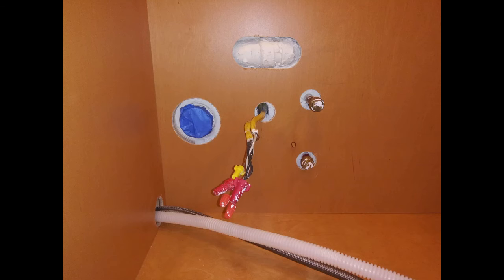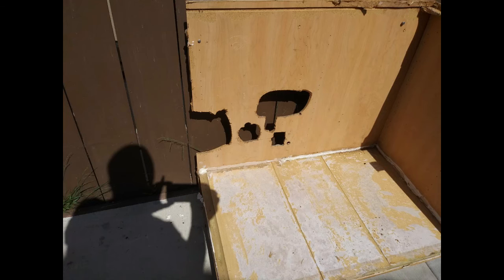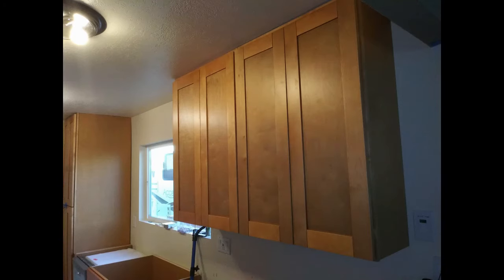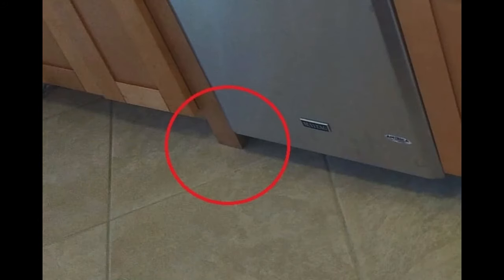Much cleaner cutouts for the pipes and electrical in the new sink cabinet, especially when compared to the cutouts in the old one — the cutouts made by whoever did the original installation are just hideous. The last of the upper cabinets are in place now as well. The bottom of the spacer between the pantry and the dishwasher went straight to the floor rather than being set back a few inches like the cabinets and dishwasher were, so I decided to move the sink cabinet away, pull out the dishwasher, and modify the spacer so it would be a better match to the rest of the cabinets.